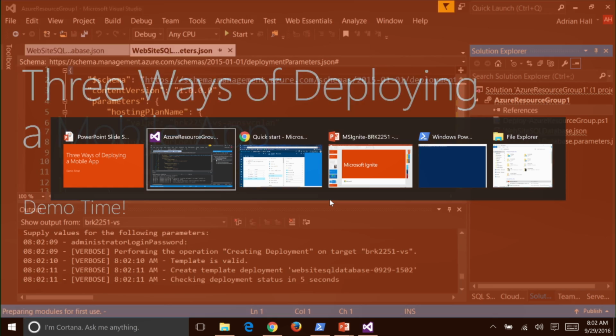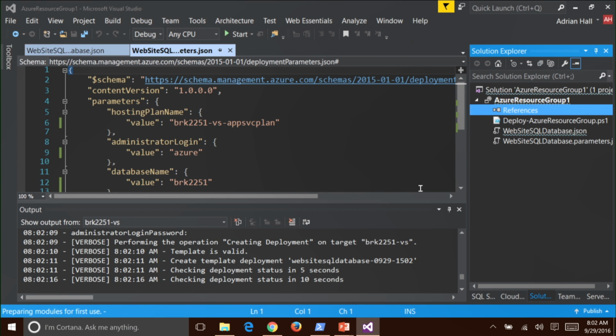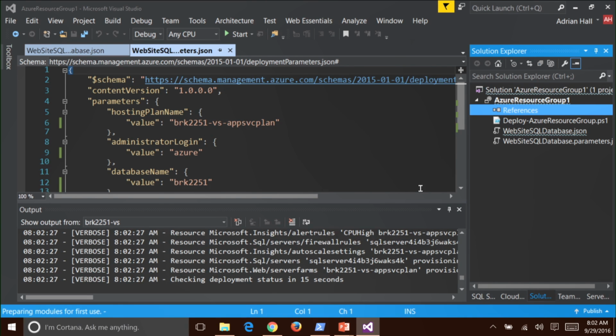Doing well here. There we go. It will actually deploy much faster. Inevitably, when I do a deployment via the portal, it's going to take somewhere between 3 and 5 minutes. When I do a deployment through Visual Studio, PowerShell, or the Azure CLI, it will take about 60 seconds.